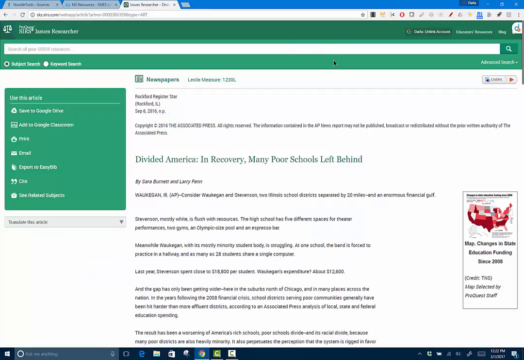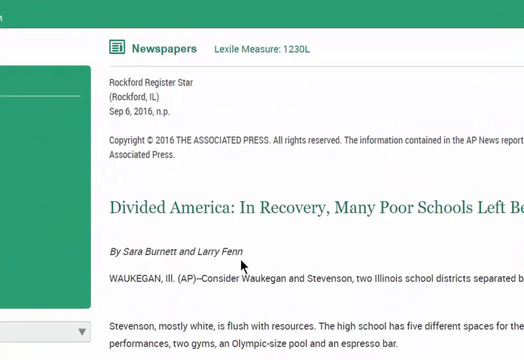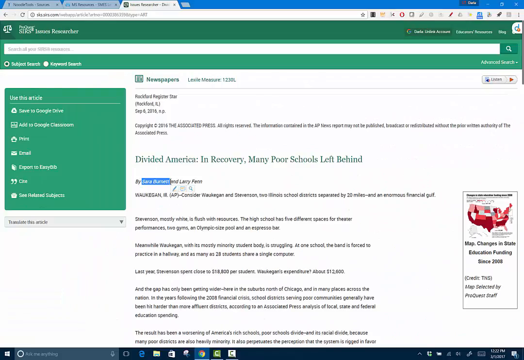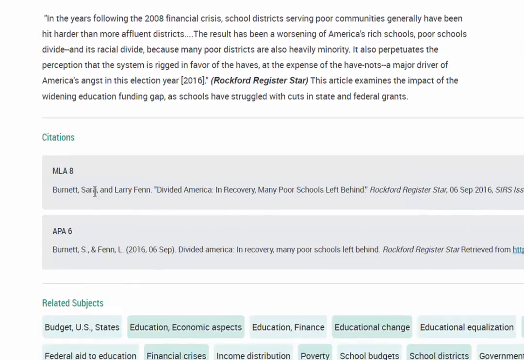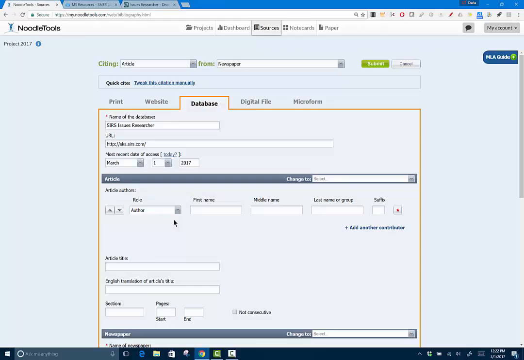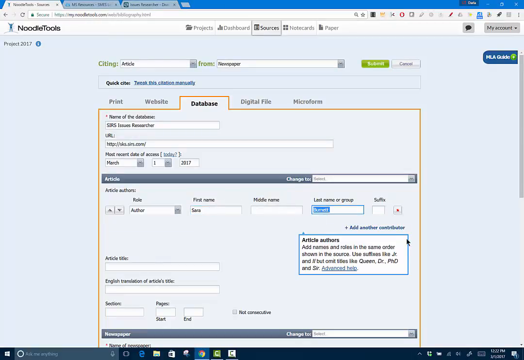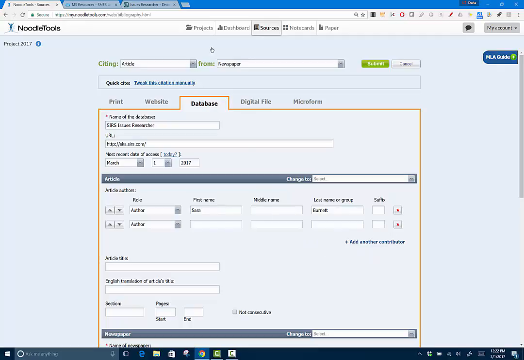So we'll toggle back over and look for who our authors are. Pretty easy to find them up here, and of course we could always verify with the database citation example. So let me pop these in quickly. Add another contributor by clicking here.